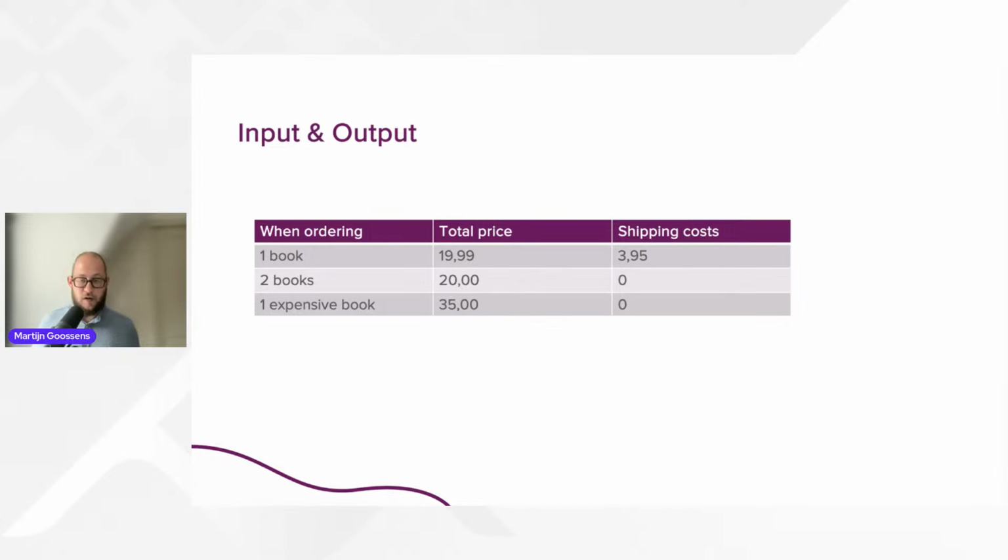Now, we are testers, and we might find that sort of outlier. What about one book and a refrigerator? The total price is going to be way up the roof and almost $800, but are we still sure that shipping costs are free? Because we need to get a truck instead of just a small van, and we need to pay the truck driver. So are we really sure that the shipping costs are free? What about that fridge?